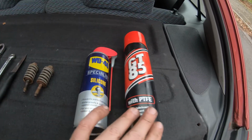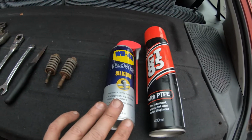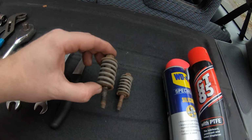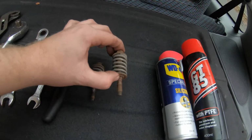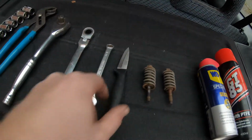Right, so to do this job you need the following. You've got some penetrating fluid for any old rusty mounted hardware, some silicone spray for the rubber hangers, some new mounting hardware. Here's the old stuff, nice and rusty. Always put fresh in if you can. If it's not too expensive, it means it's a hell of a lot easier to do the job.